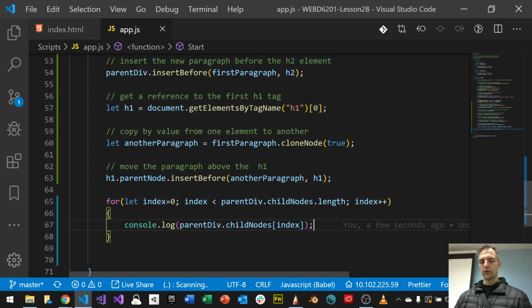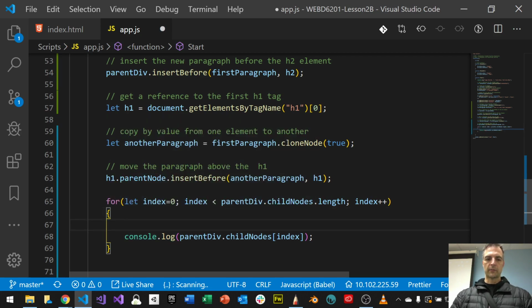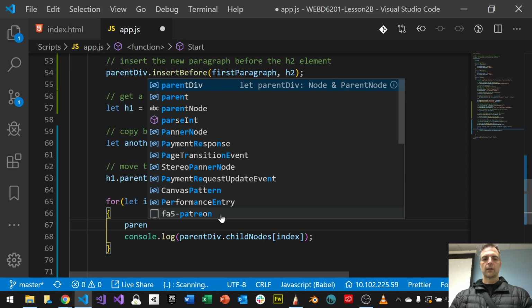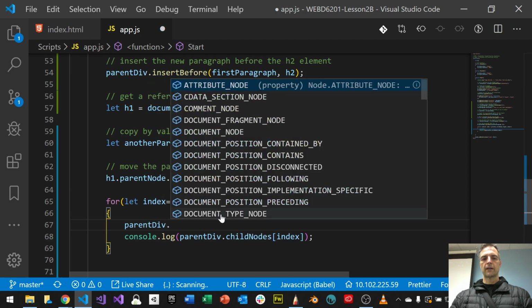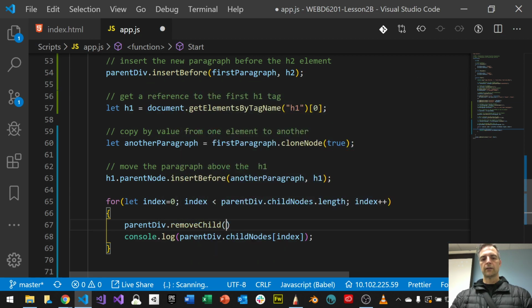So instead of console log this, I want to go and delete each of the child nodes inside of my parent. How do I do that? Again, I look at my child nodes index. Let's say, for example, I'm going to look at parent div dot remove child, and then whatever the child is, the old child, I want to remove it.